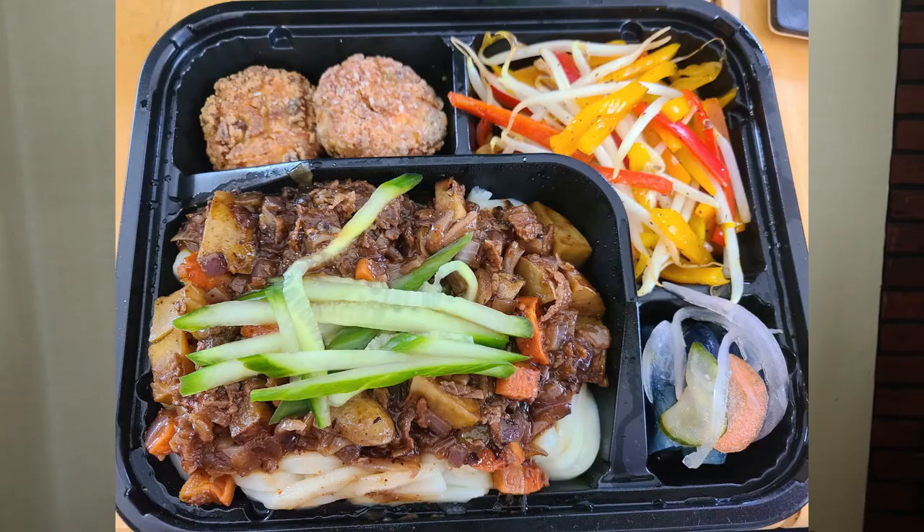I don't normally order vegan food, so here we go, let's just try it out. In this bento we got the sajian man noodles, fried noodles, vegan nuggets, sautéed sweet chili and bean sprout, and pickled baby eggplant. Hopefully I pronounced that correctly — sajian man — probably not. Leave me a comment down below if your Chinese is good.